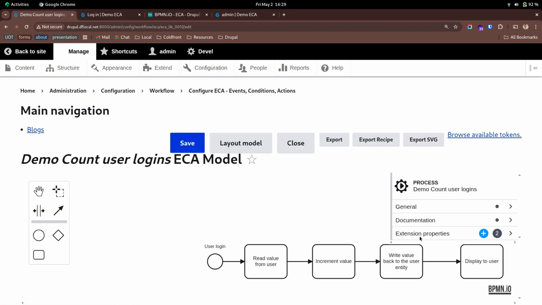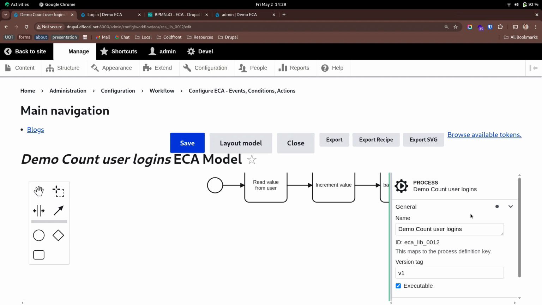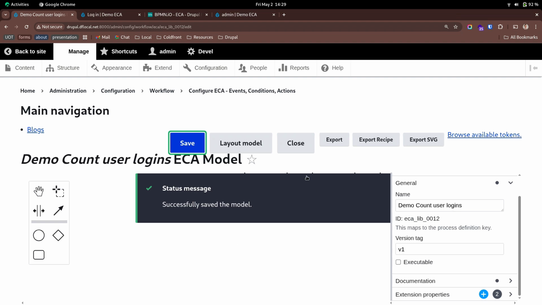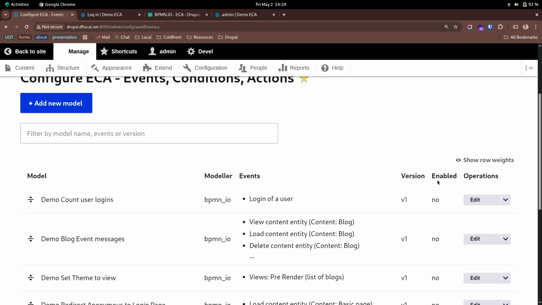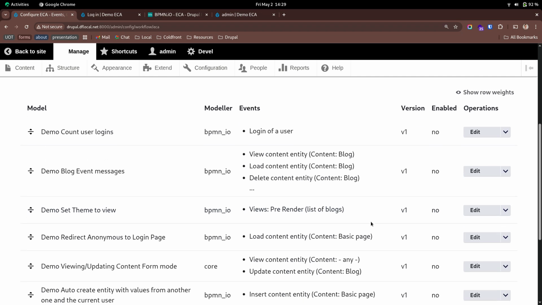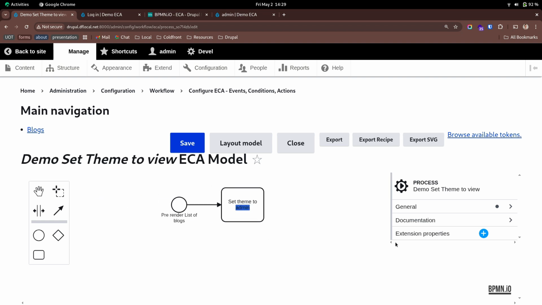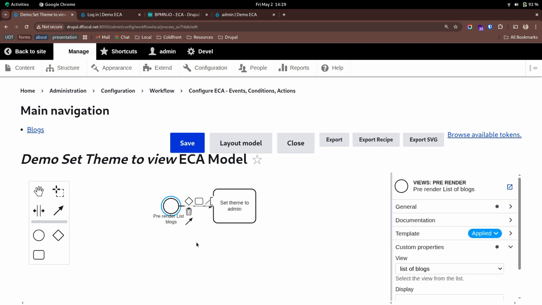They can do a bunch of different things. The next one I can show you here. To enable and disable these, there's an executable checkbox that you just need to update, and that will cease that event chain from being available. I don't want it to get super confusing with all of these, so for demoing purposes I'll run them one at a time so we can understand what's happening.